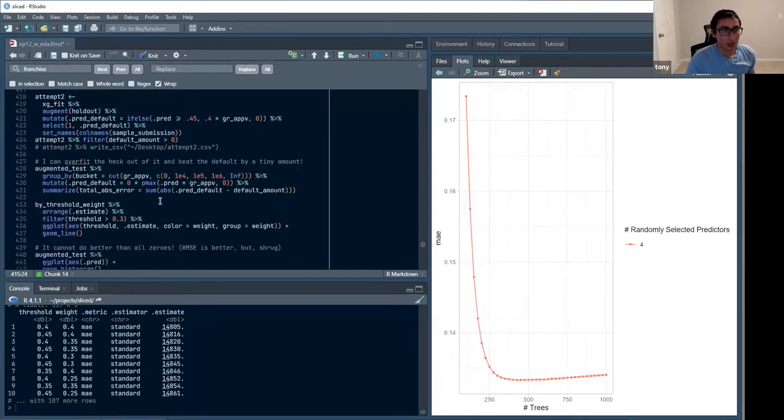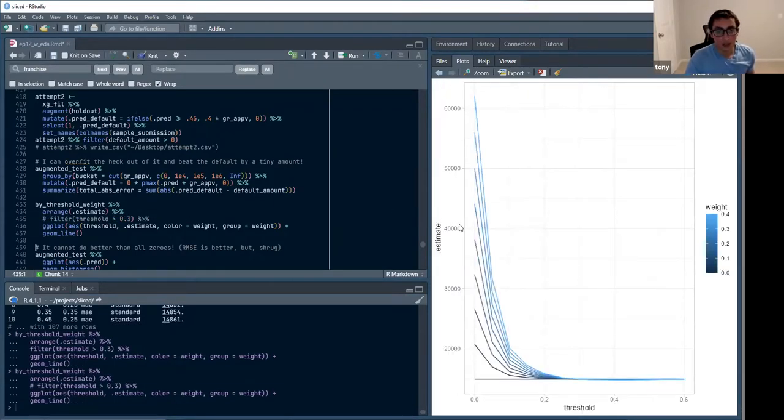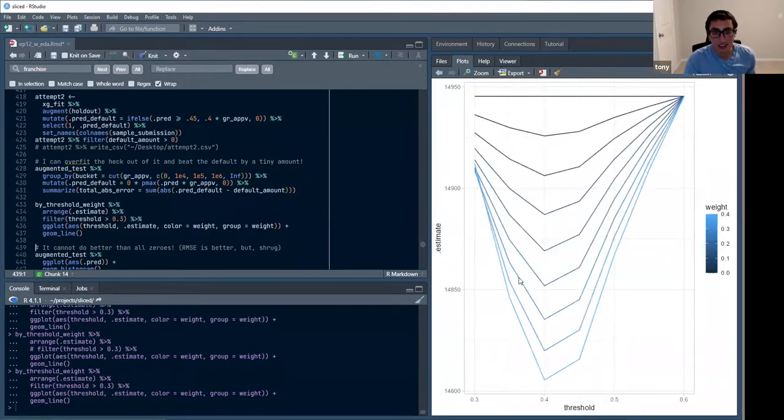He has a plot for this that I think is pretty good. Looking at the combination of those two variables, thresholds are on the x-axis, with values between 0 and 0.6, and weights are shown as a hue. As threshold increases, at least in the lower values of threshold, lower weights were also better. I zoom in here to thresholds greater than 0.3, and you see the combination of a 0.4 threshold and a 0.4 weight has the lowest mean absolute error.